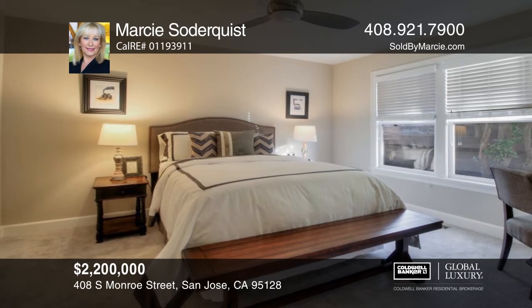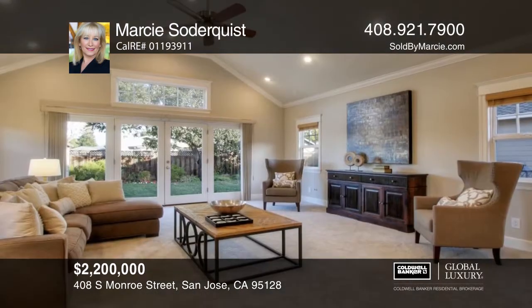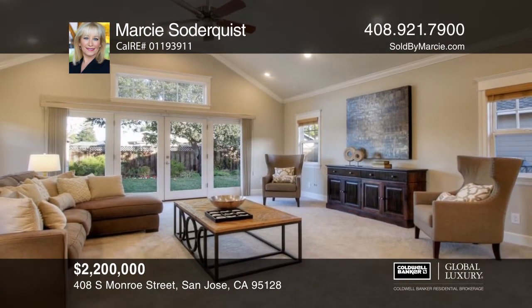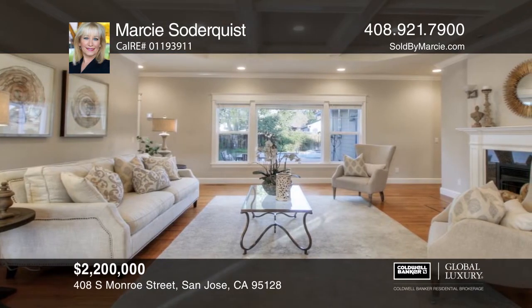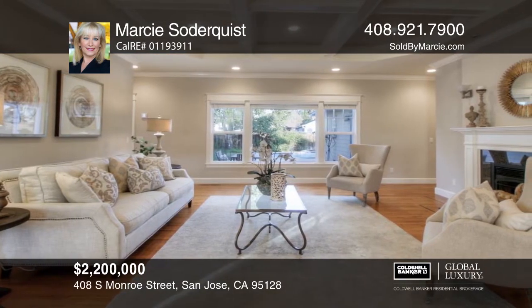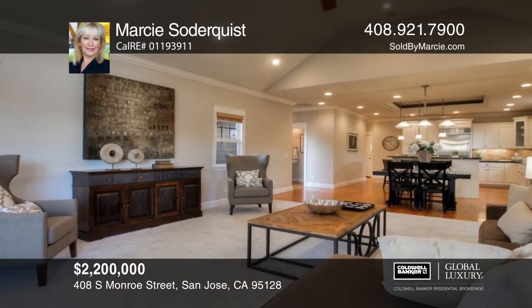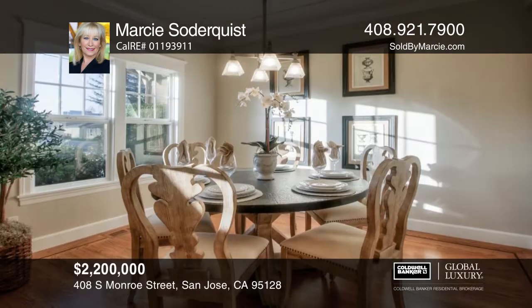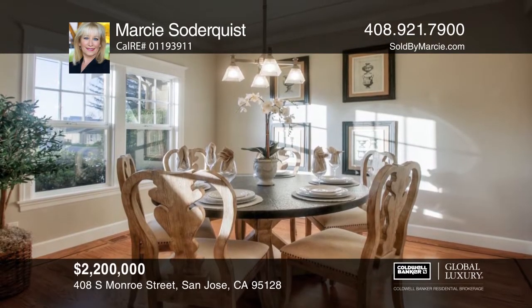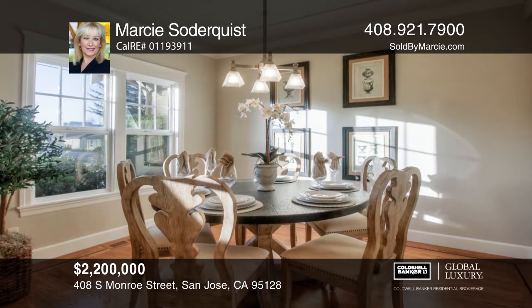Stunning architectural features grace this spacious 14-year-old 4-bedroom, 2.5-bath home set on an over 9,900-square-foot lot. Beamed coffered ceilings complement an elegant fireplace in the living room. Entertain in the family room opening to a gourmet kitchen. Enjoy a meal at the charming breakfast bar or in the formal dining room.